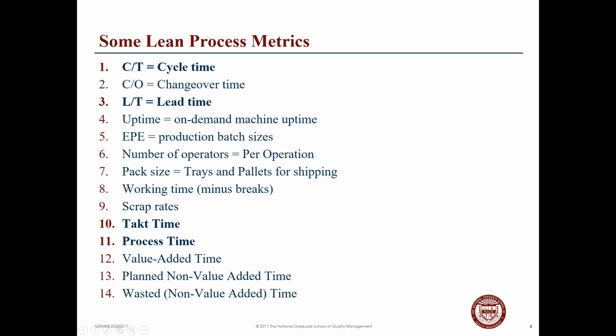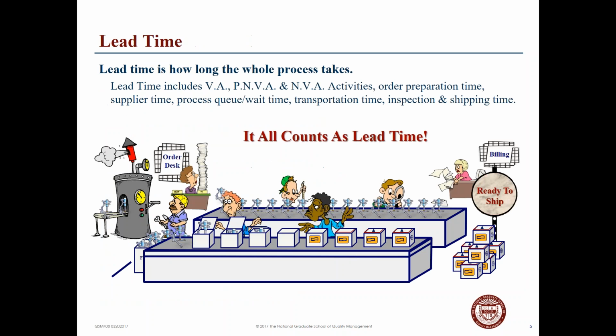So, looking at some of the most common ones that we see, one is lead time. Lead time is how long the whole process takes. The lead time involves all of the facets of the process from the beginning to end, from the moment you started the activity, which could be raw materials, ordering the parts, receiving the order from the customer, to transportation, supply time, process queue, wait time, inspection, shipping, billing, all of the process that takes you from the beginning to the end is what we mean when we talk about total lead time.